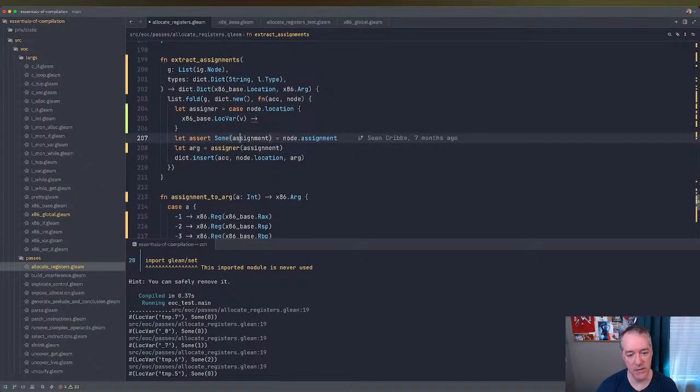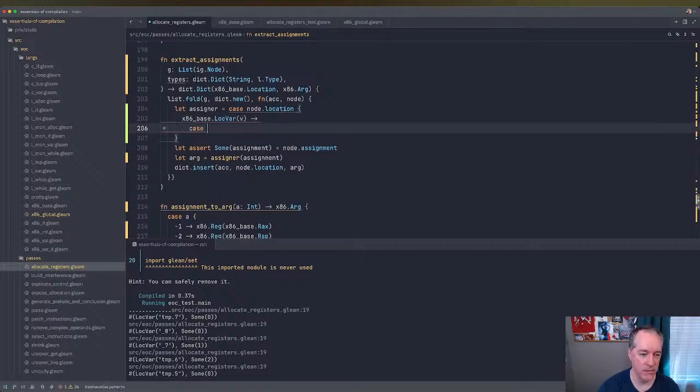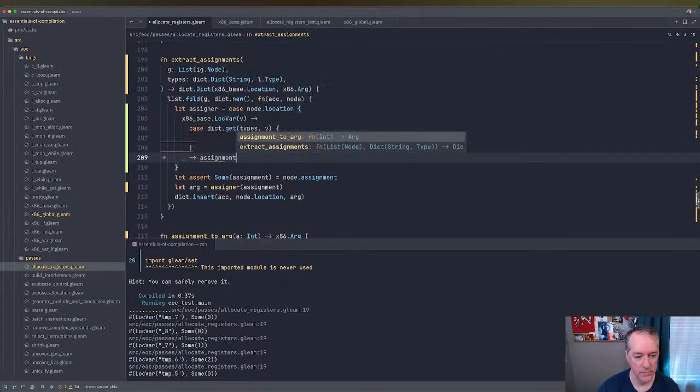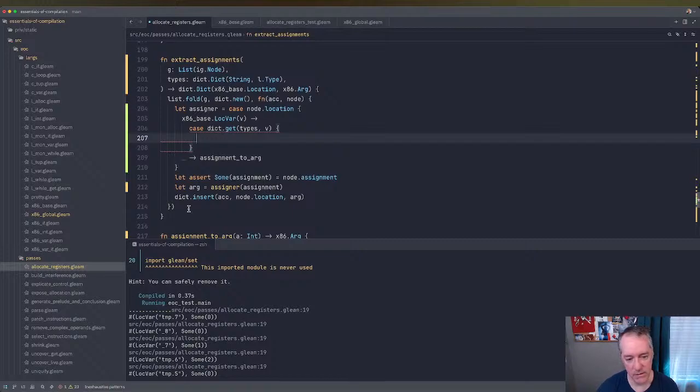Assume this is a function that takes an integer and returns that. Okay, so what we'll do is if it's a variable, then we do another case of dictionary get of from types v, and okay, so here we just say, right, that's going to be our function that we are returning here.